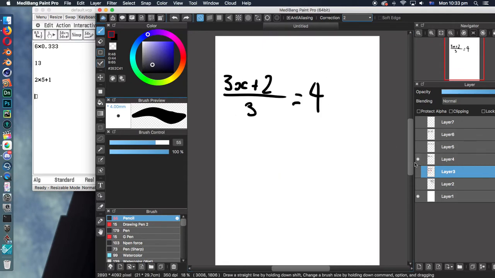Next one. This one's a little bit difficult. We've got a division. This can trip people up, but it's very simple, trust me. So 3x plus 2, divided by 3. What is the furthest? Oops, I basically showed you the answer. The first operation to this equation is the divide by 3. So what's the opposite of dividing by 3? It's multiplying.